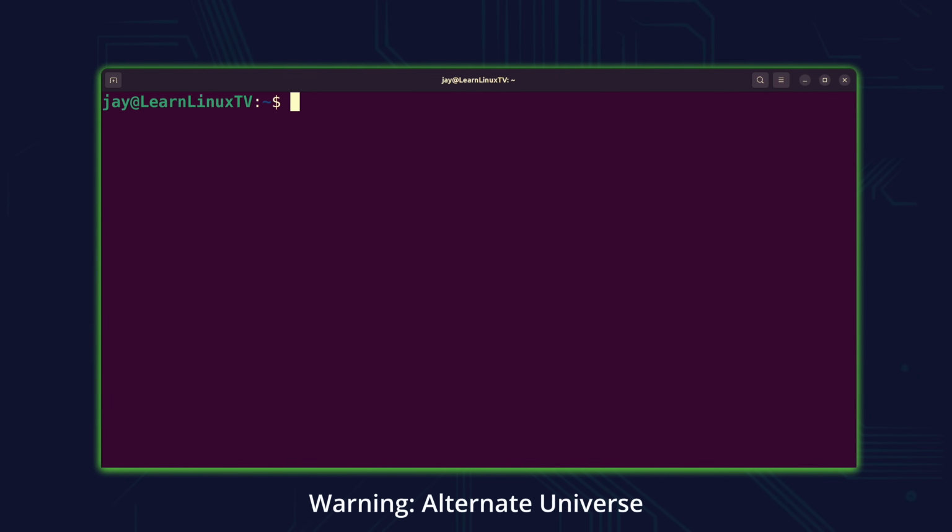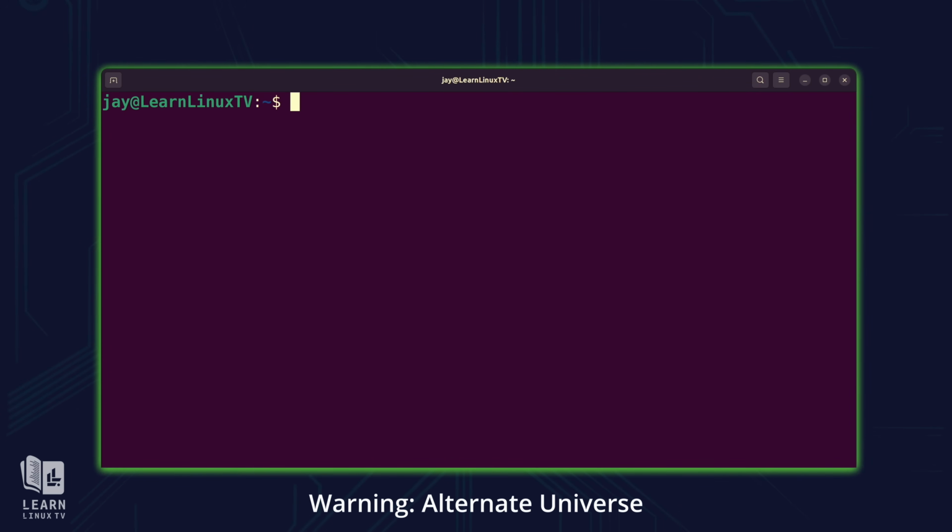Alright, so what I'm going to do in this example is use the find command to find a file on my file system. I had a notes file that I saved earlier, and I just have no idea where I saved it. Now, the first thing I should probably do is see whether or not that file is in my current working directory. I'm sure you're already familiar with the ls command, so I'll use the ls command to see if that file is right here in my home directory.